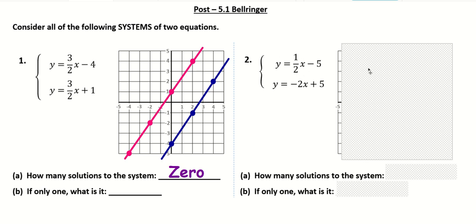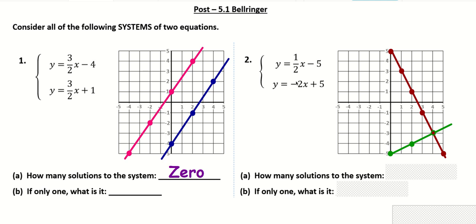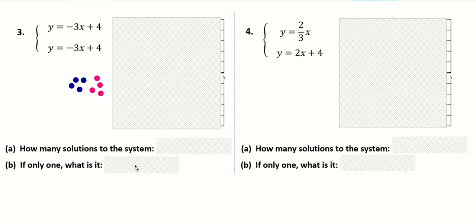So when you graph both of these lines with slope and y-intercept, you get this picture. Looks like this one is maroon and this one is green. But how many solutions? Should have been 1. And then what is that one solution? Well, it's the ordered pair, x equals and y equals, together, that these two lines share in common, the point that they share in common. So it looks like x is 4 and y is -3. So that should have been that answer. Again, pause the video as needed.